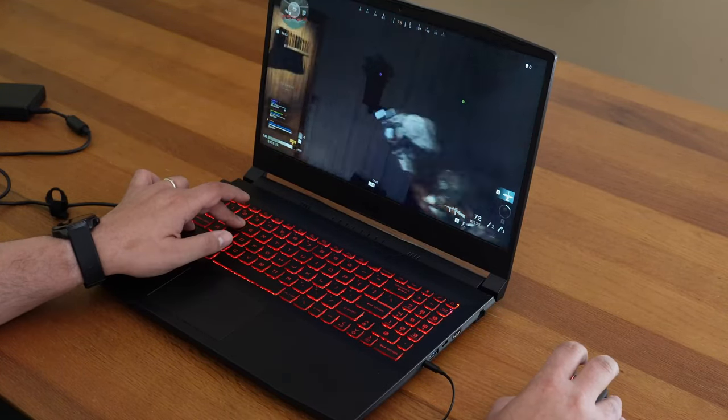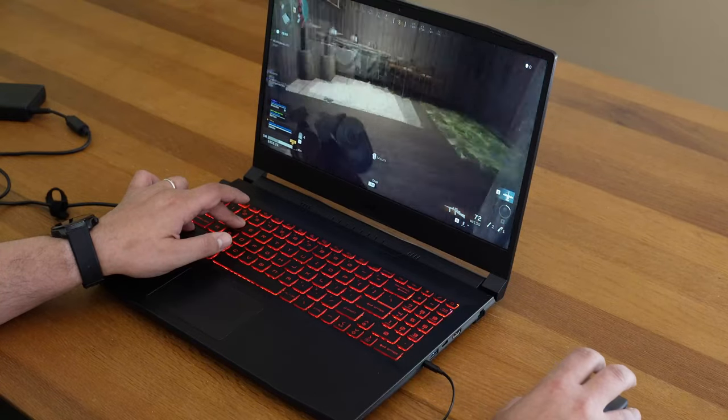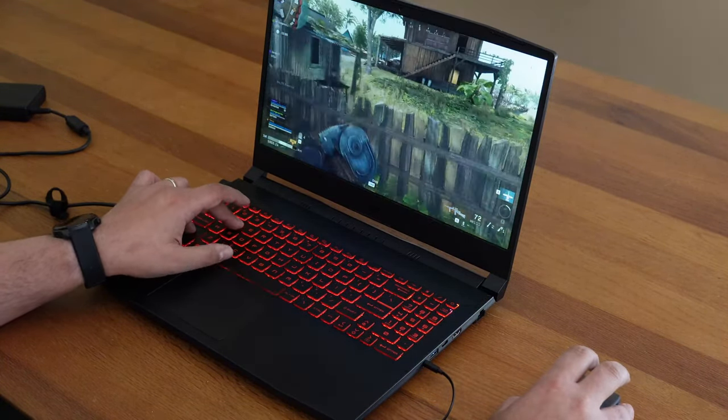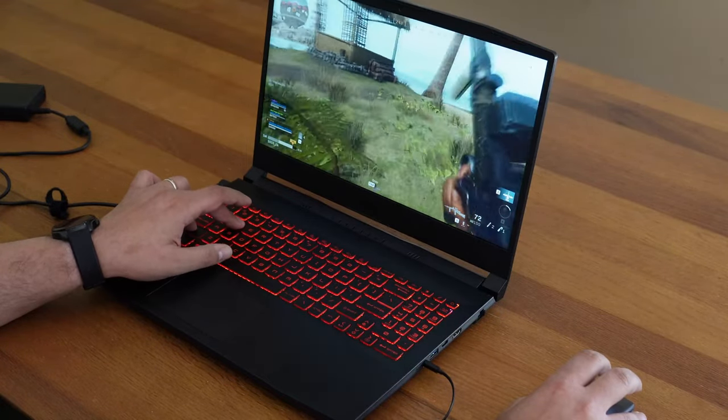For creating content and playing games, for me, when it comes to storage and speed of RAM, this is always going to be a very big factor. Now, one thing I will say is for creators, if you're thinking about picking up this laptop, I recommend picking up some additional RAM and maybe bumping it up to 32 gigs.